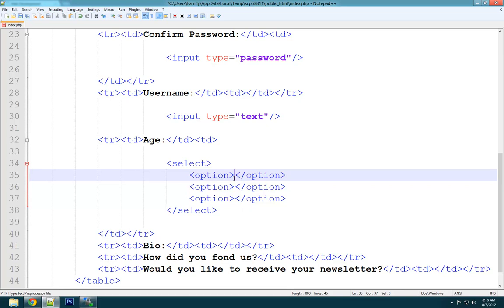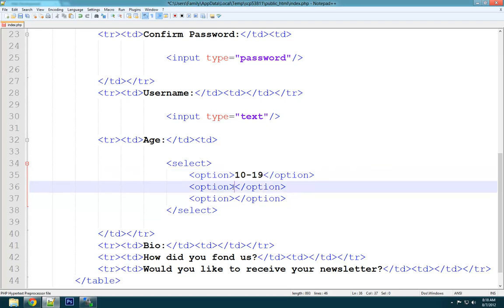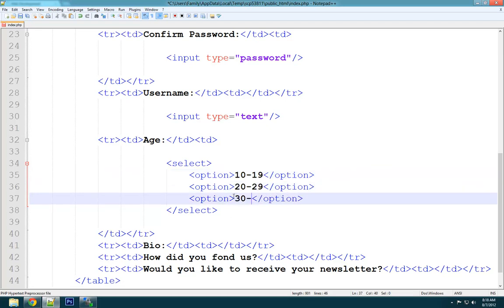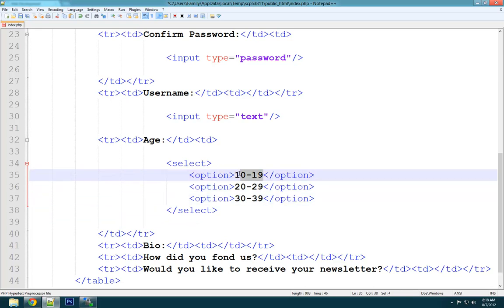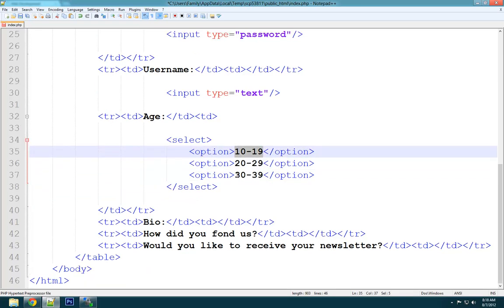So we'll say 10 to 19, 20 to 29, 30 to 39. So what this is going to do is it's going to generate a drop-down list with 3 options. The first option will be the default option.